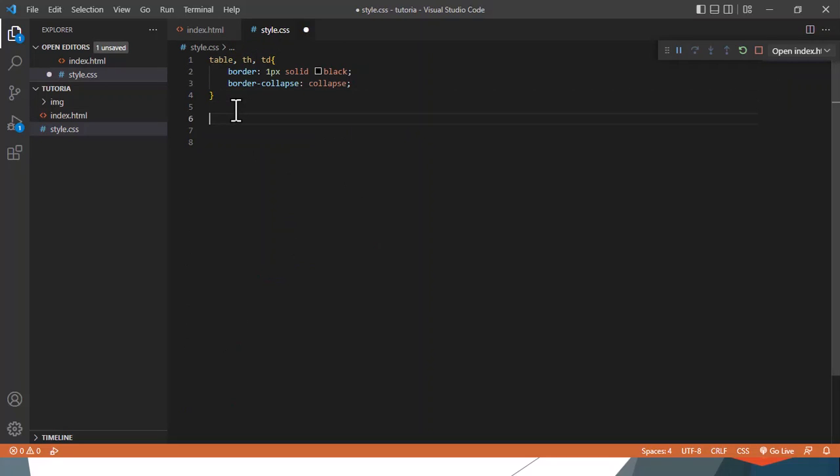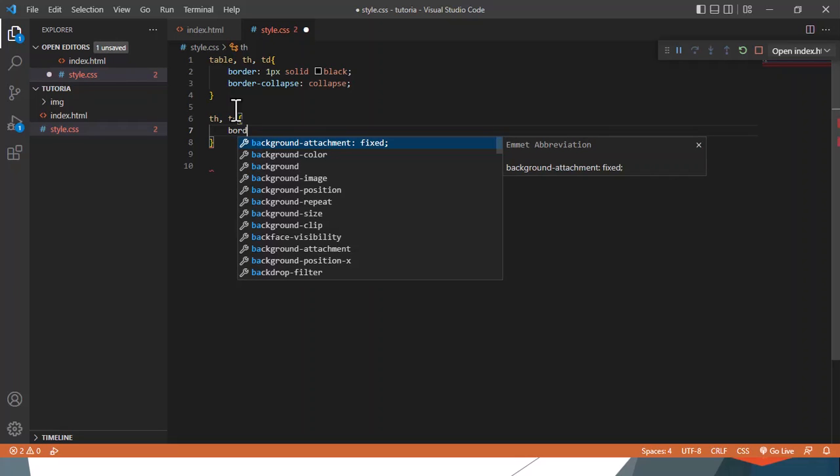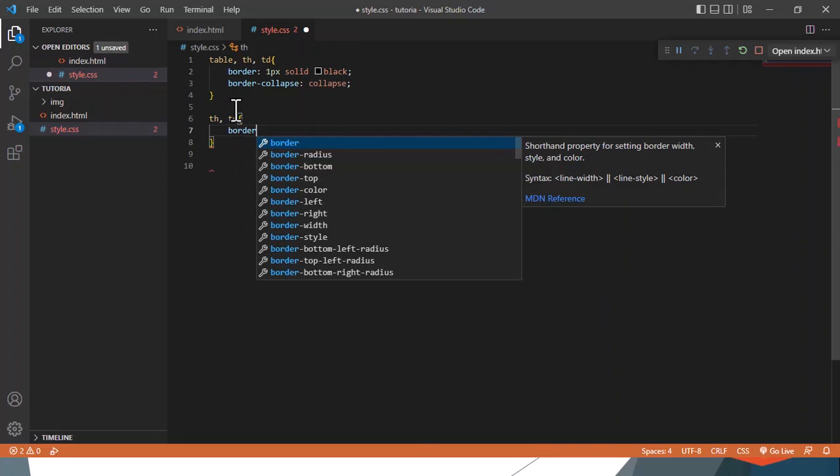Type TH, comma, TD. Okay. So now we used border background. Change the background. Where is it? Is it here?